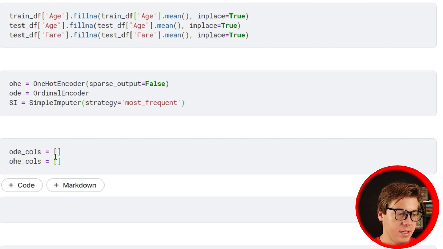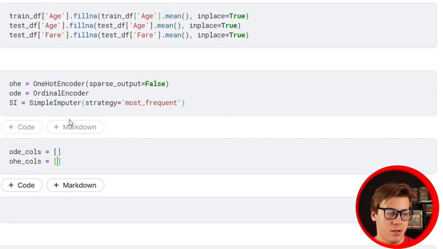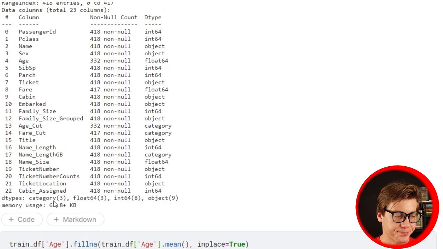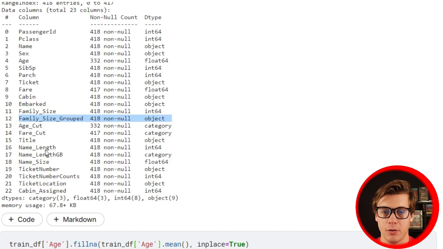All right, so let me explain what we're doing over here. Ordinal encoder, ODE, is if there's like an inherent ranking on side of things. So if we look at our categorical data that we still have over here that we need to change, we're going to actually be using that on that family sized group, right? Because there's like ranking involved with it, right? Different group sizes. One hot encoder is if there's not. So like if you think about something like our sex or like embarked, right? Those should be each brand new columns, like your male or female, or the three different cities they embarked. I forgot the letters. I think it's like C, S, and I can't remember the last one. But those should be individual columns.